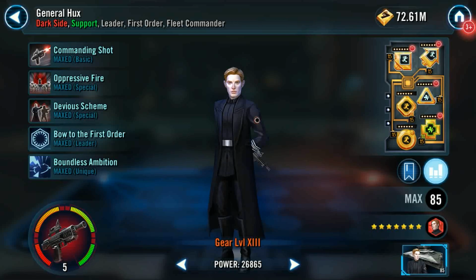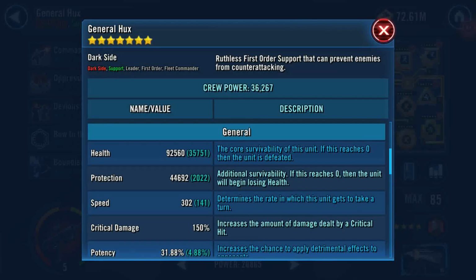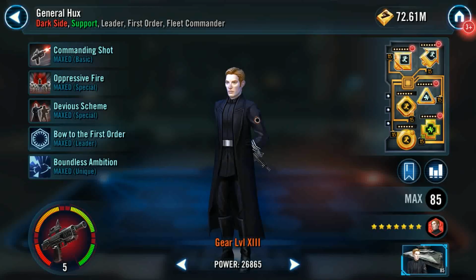And now Hux and Thrawn. This is where it gets kind of interesting. You need them to be fast, but not too fast. This entire strategy is very dependent on timing, and if they are too fast, your timing will be off. So you want them to be just over 300 speed, with Hux slightly faster than Thrawn. You can see here that mine are 302 and 300 respectively.